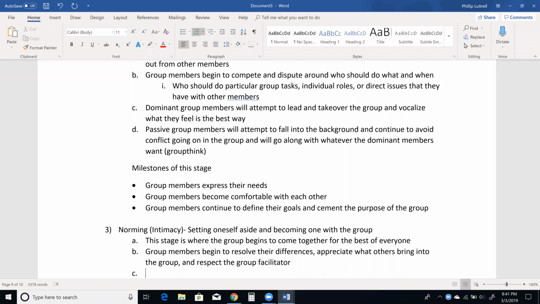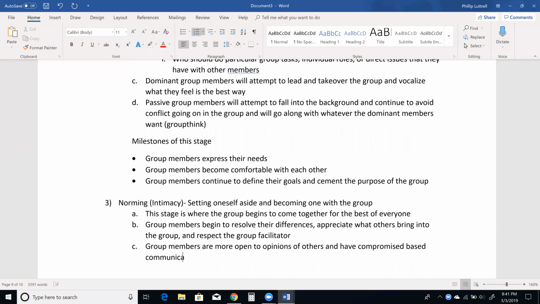Group members are more open to opinions of others and have compromise-based communication, meaning they're open to what other people think. They say, this is what I think, okay, what do you think is best? So group members respect each other and the purpose of the group.